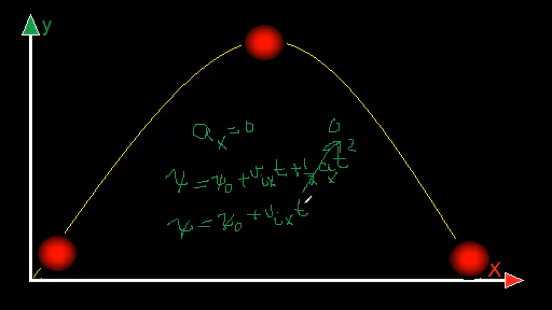The truth of the matter is, projectile motion in real life is a very complex process. Assume that right here you have a gust of wind that pushes the ball into the screen or outside the screen. That would involve a z direction, and that makes it a three-dimensional motion, and that would complicate things quite a bit.